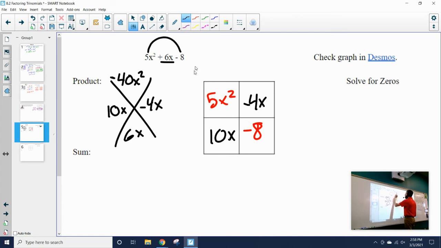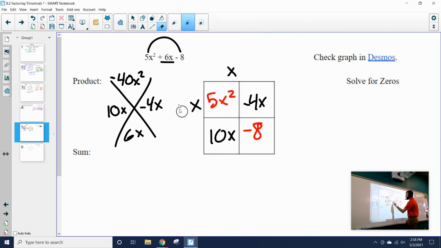Now I need to, once again, fill in the outside. I know x and x is always going to go with the top part. But x times x doesn't create 5x squared. I need a 5 to show up in one of those x's. But which one should have the 5? Does it matter? Yes, it actually does matter a little bit. If we were to put 5 as this value and multiply through, 5 doesn't multiply by any number to create negative 4. But 5 does multiply to create 10.